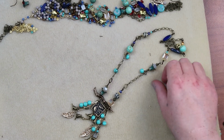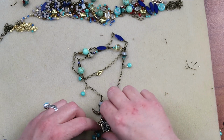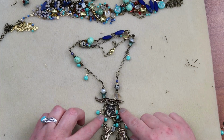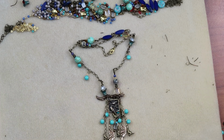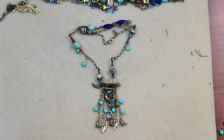That is the entirety of the necklace. I think it's pretty good. Quite happy with it. It's giving me vintage-y bird vibes. So that's cool. I guess probably because some of these parts have birds and are Tierra Cast and vintage. So there you go.